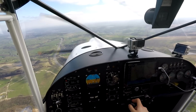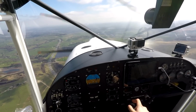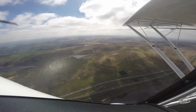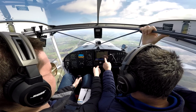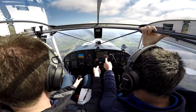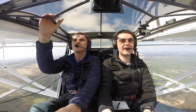Always hard to find here, isn't it? Yeah, two massive aerials right in front. Can you see them? Yeah, it's just past those, isn't it? On the other side. Let's have a look at this chart. So here, we're going to fly, this is dead side, isn't it? We're flying over. So get ourselves near overhead, have a little look, see what the windsock's doing, the threshold that we're going to land on, and the next turn is going to be whichever turn the circuit is, it's going to be a left turn.